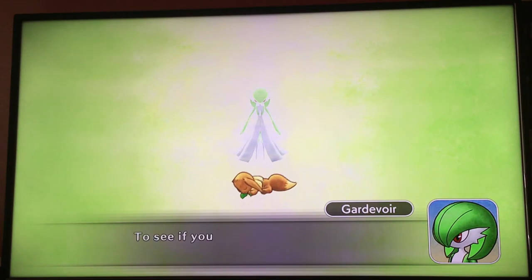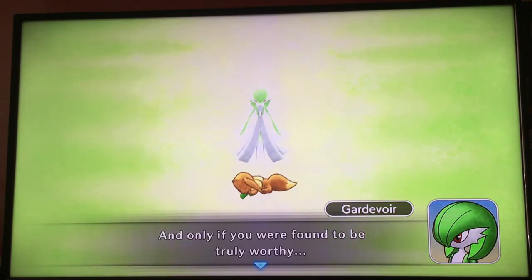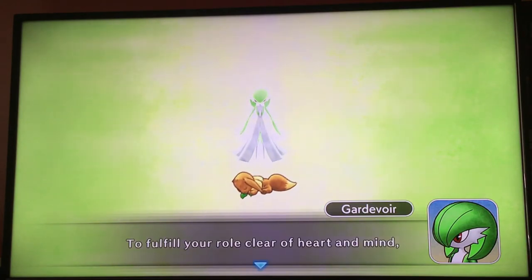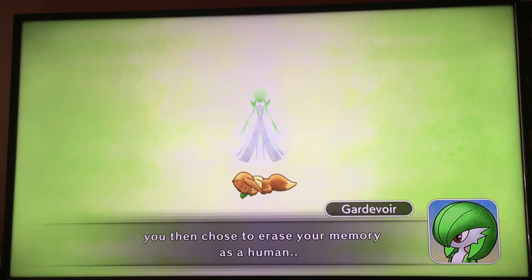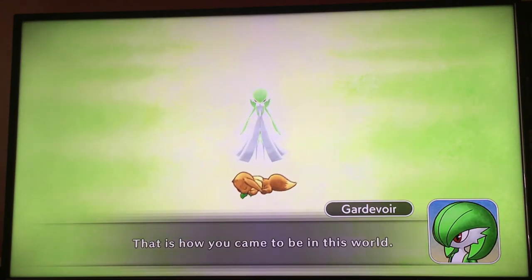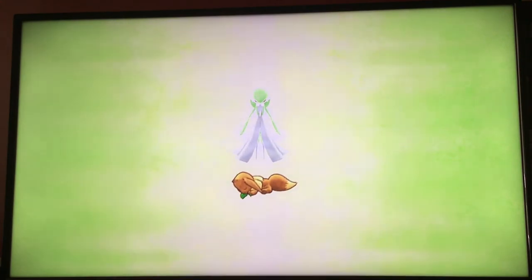It was then that you said this, to see if you were worthy to be our hero or not. You asked that we put you to the test, and only if you were found to be truly worthy, then you were to be told the truth, to fulfill your role, clear of heart and mind. You then chose to erase your memory as a human and become a Pokemon of your own will to fight alongside your friends. That is how you came to be in this world. I did that?